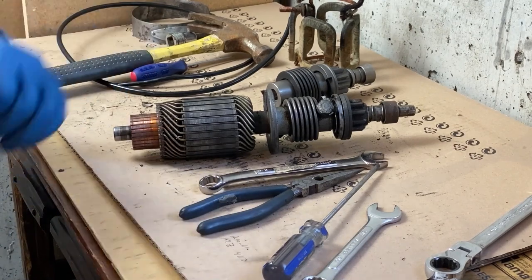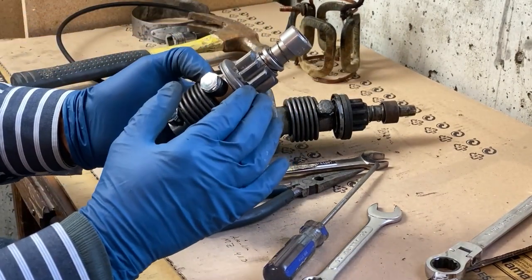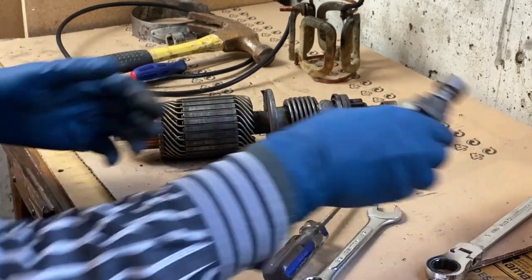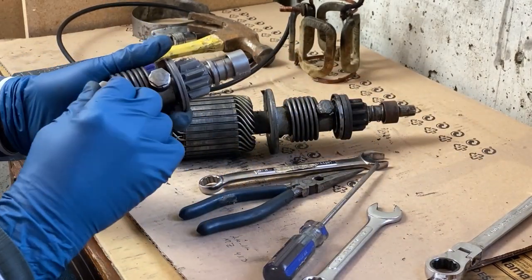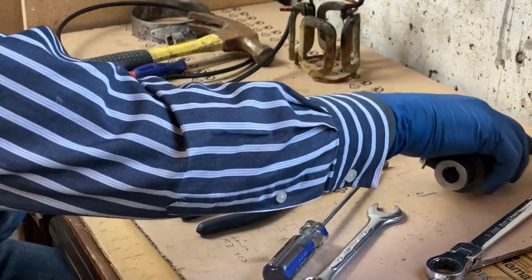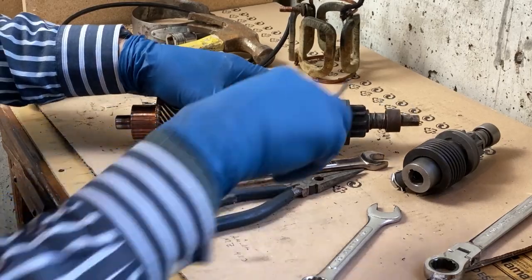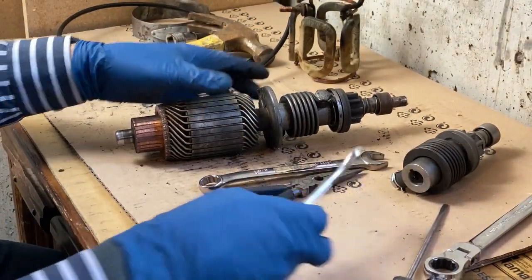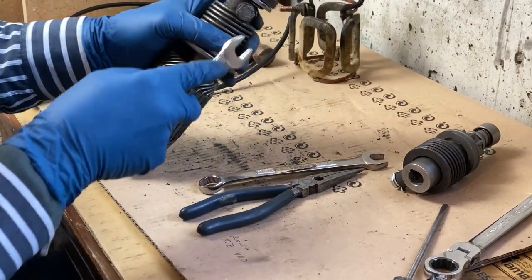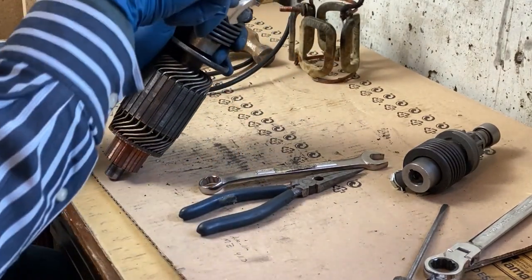Okay, we're going to begin by removing the Bendix gear and see if I could use most of the new one on this. Now, they come with this keeper that keeps the stud from coming out, so you need to take a screwdriver and just bend that keeper down a little bit. And then these are our 5/8. I've already cracked this a little bit, so there we go.